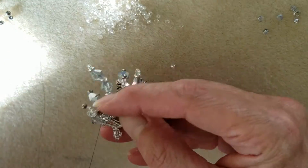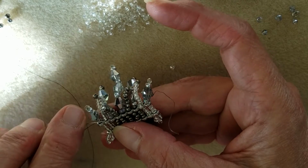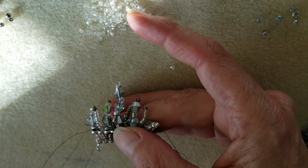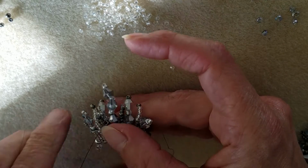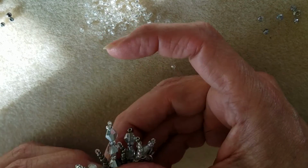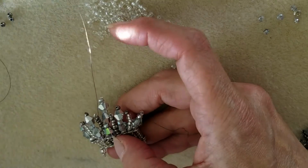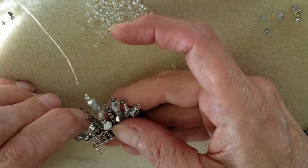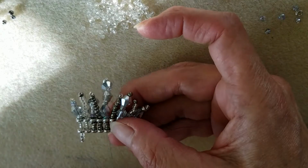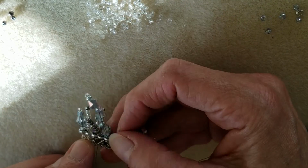And now I'm going to be working with this bottom bar. I'm coming out between the bottom of this bar and that 8/0 seed bead. I'm going to pass my needle right back up through the next hole in my bottom bar, going towards the right. Making sure not to catch these dangles, y'all. Down through just the metal bar on the 3rd hole to the right. Pull up through the 4th hole on the bottom bar. Down through the 5th hole, just the bar.